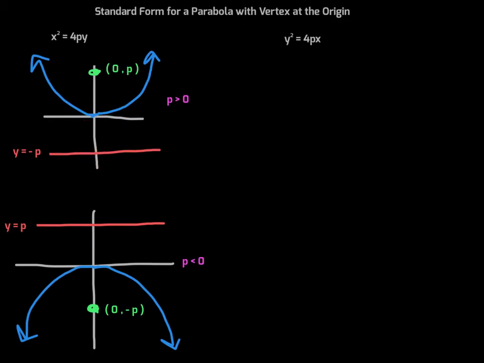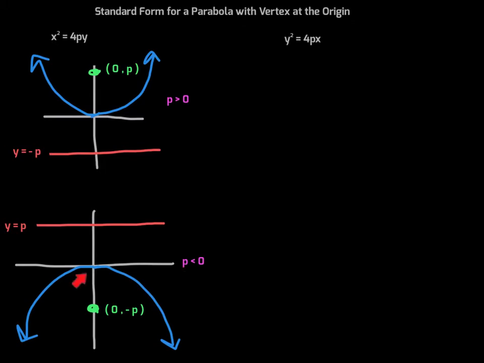I have it labeled y equal to negative p just because this line is below the x-axis, so it's negative, okay? This is the picture, guys, for whenever p is positive. If your p value right here in the equation is a positive number and x is being squared, then you know you have a parabola that is going upward. If x is being squared and p is negative, then you have a parabola opening downward. And that's what I meant right here when I wrote p less than 0. That means p is negative.